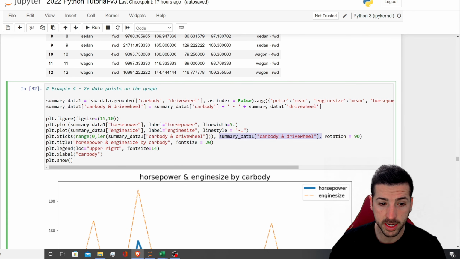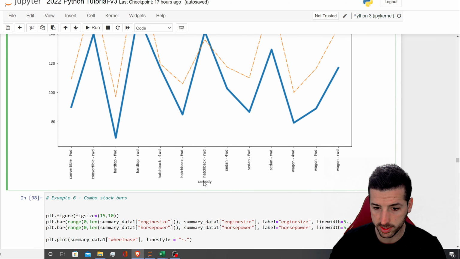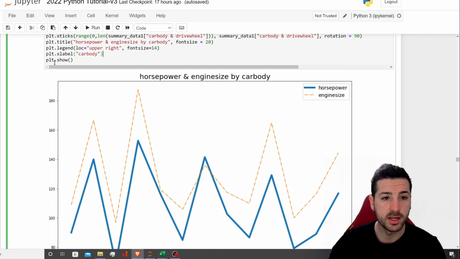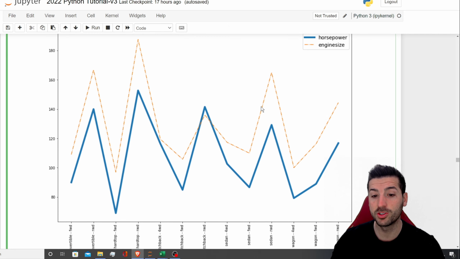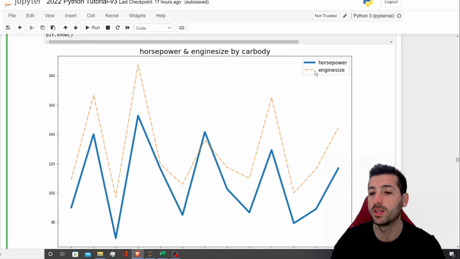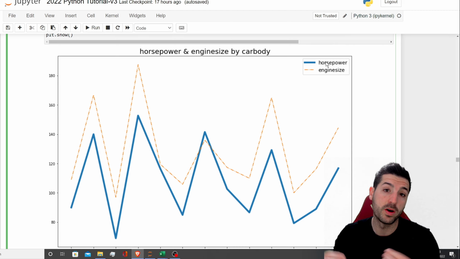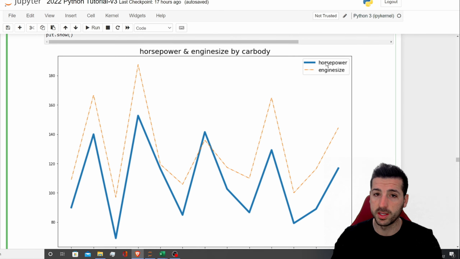Rotation to 90, I plot my title, and then my legend at upper right. Then I plot my x label, which is car body, and then plt.show so we can view the plot. As you can see here, there is a very high correlation between the engine size and the horsepower. This is one of the findings you're going to investigate as a data analyst or a data scientist.